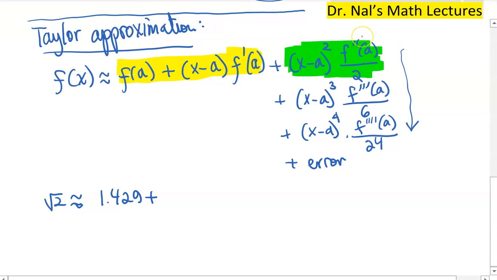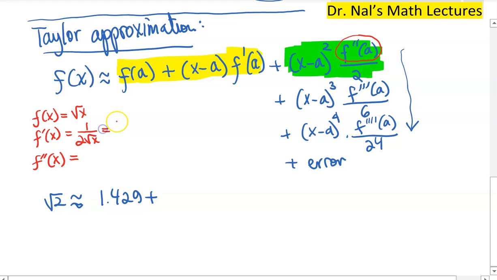So first what I need is the second derivative of our function, and then we will evaluate it at the desired point. Okay, so let's go ahead and calculate. So our function was f of x equals square root x, right? So after the first derivative, we got 1 over 2 root x, and if we were to take yet another derivative of that function, actually let's just write it as x to the minus 1/2, so it would end up being a minus 1/4 x to the minus 3/2.